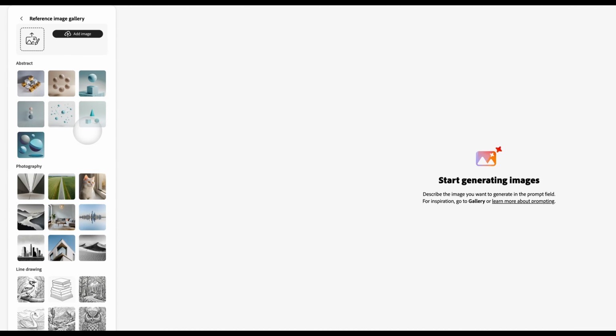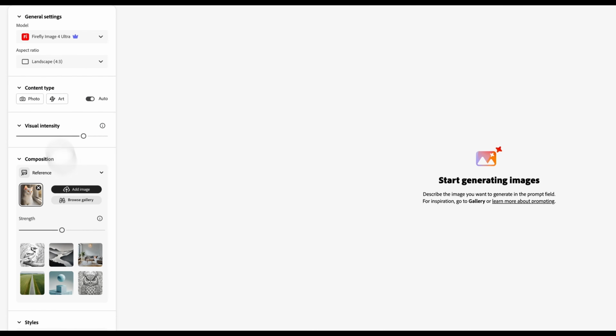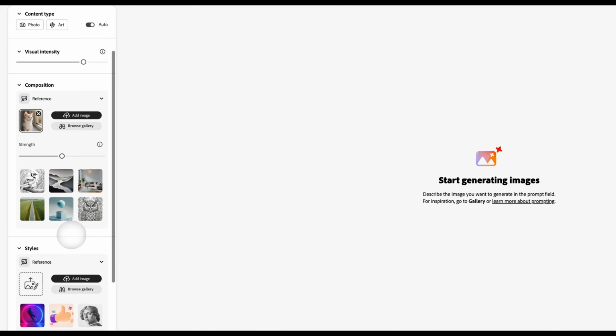And we can click on Browse Gallery and look. I will choose that cat because it's a cat. I need cats in my life. And I quite like the composition of the object or subject in here. I want a close-up of the subject. Right. You can also choose how strongly you would like that reference image to be.